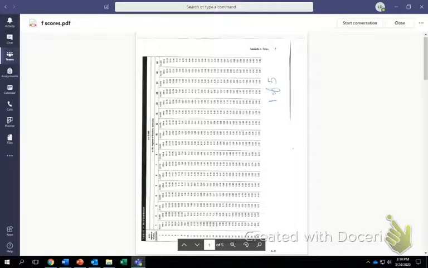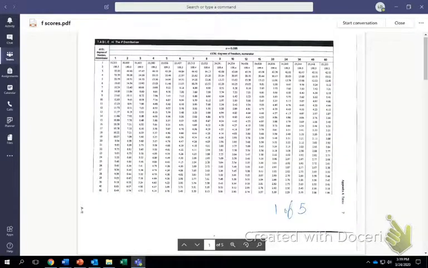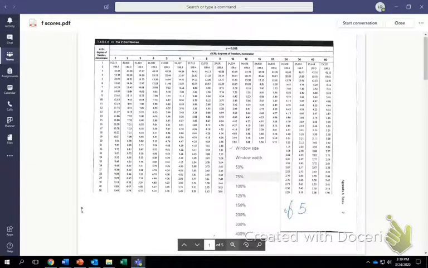Now the PDF is a little hard to read in this format, so if you press this button right here, this tells us to rotate it. So I'm going to click that, and now it's a little bit easier to see. If you want to make it a little bit bigger, you can. Let's say I want to make it 125, whatever it is.